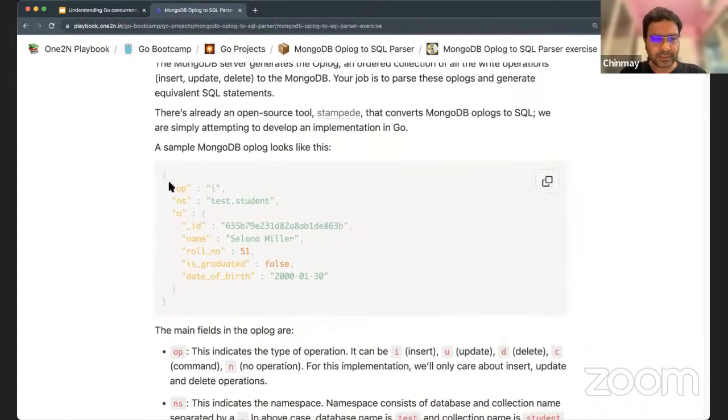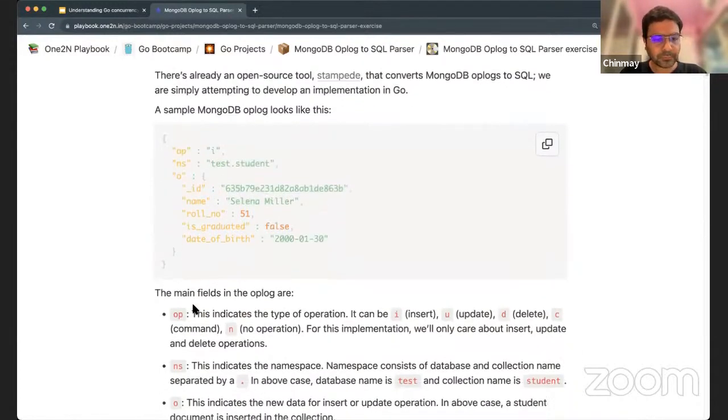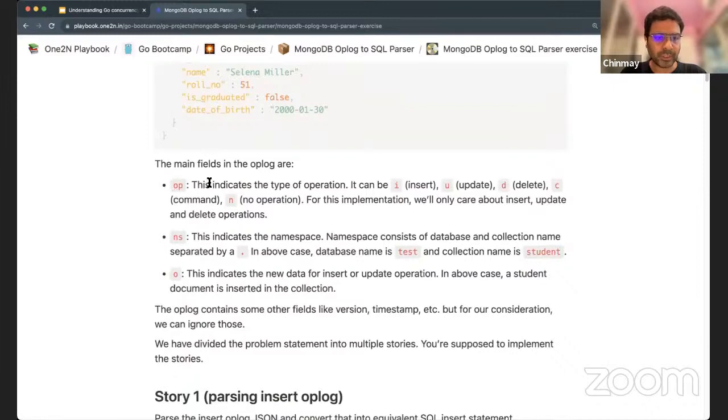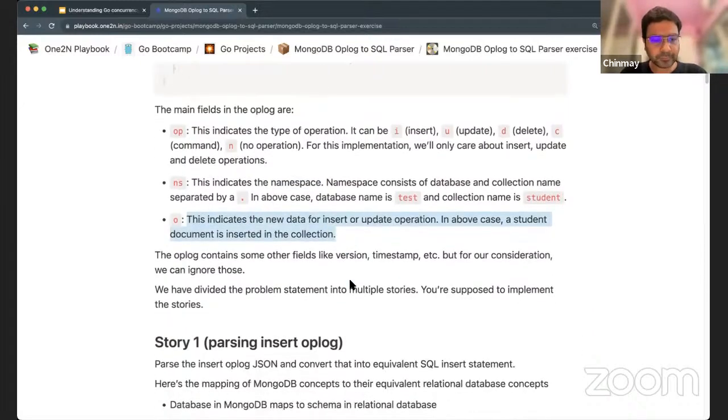So as we said, there is an oplog collection, which looks something like this. And one sample entry in this oplog collection looks like this, right? Which is what we just saw. So we said that oplog indicates the type of operation, NS indicates the namespace, and this indicates the operation being performed, the actual data for the operation.